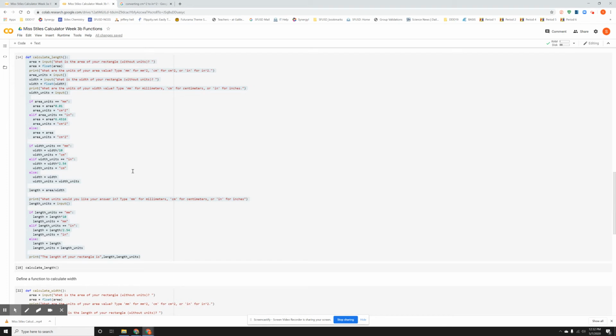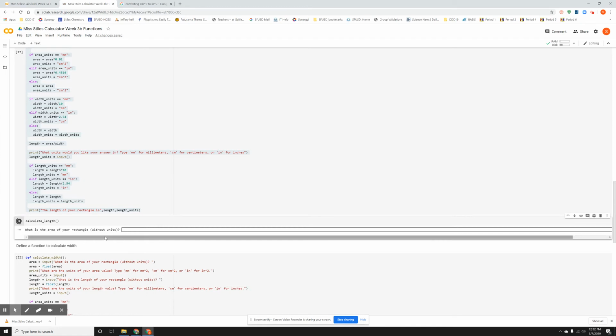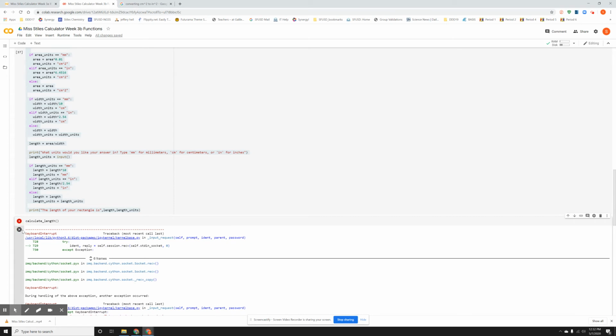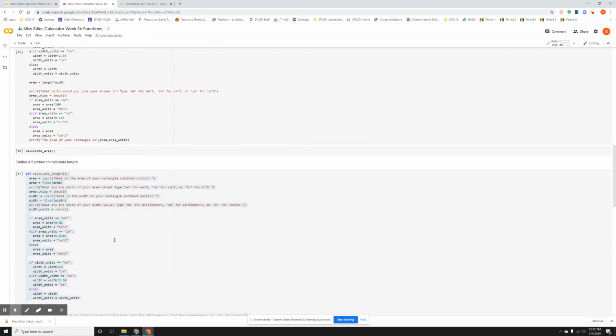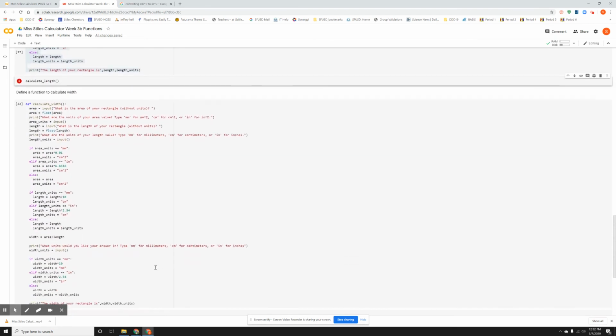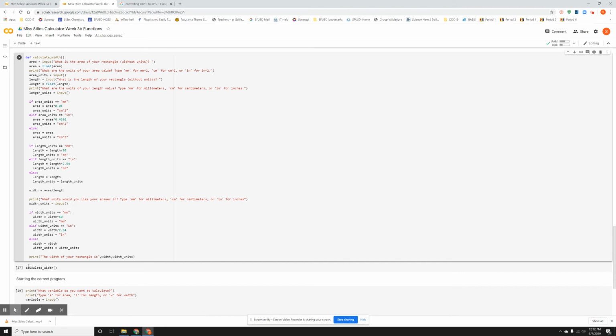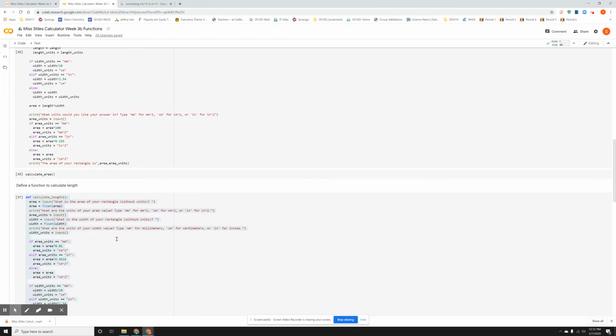Okay, and then when you test it, you want to use numbers that you would know the answer to make sure it's spitting out the answer correctly. So once again, if you run this, it defines the function, and then you can call the function, and it will go through the whole thing again and spit out the answer for the length. The easiest one to do, besides the area, since it was already in there, was then the width, because once I did the length, it was exactly the same. I just had to change anywhere it said length to width and vice versa. So once I went through and ran that, I defined the function by running it, and then I could call the function down here.